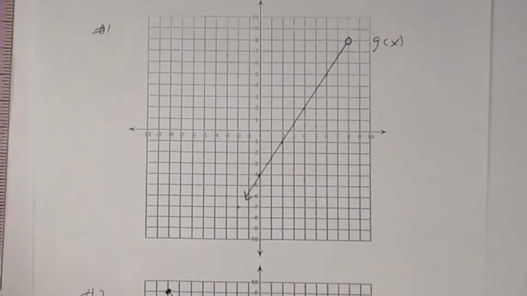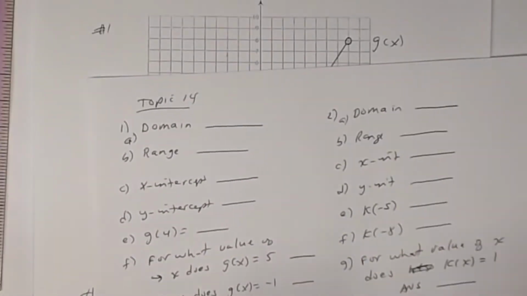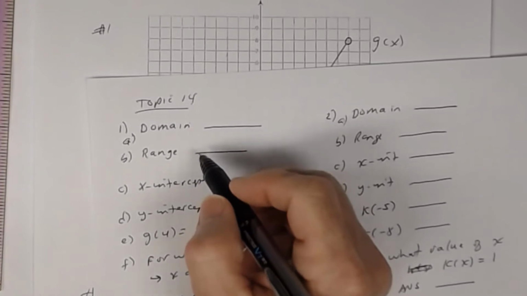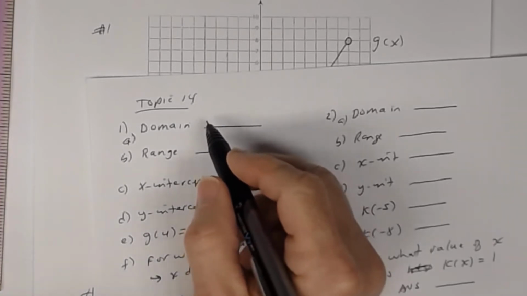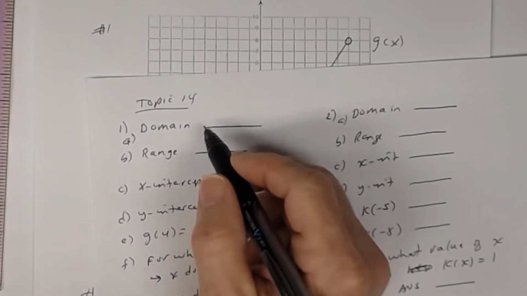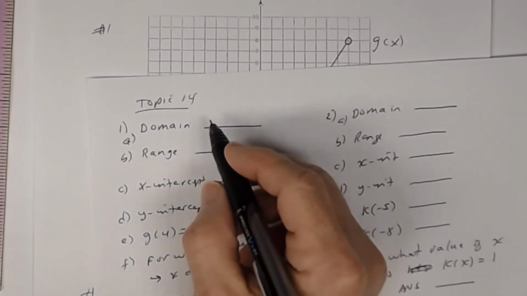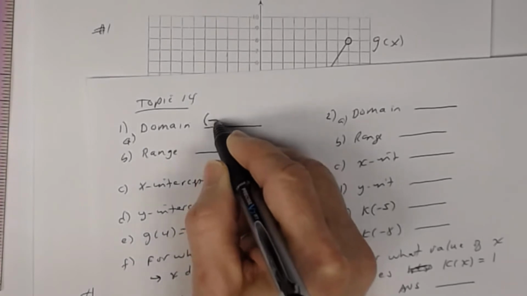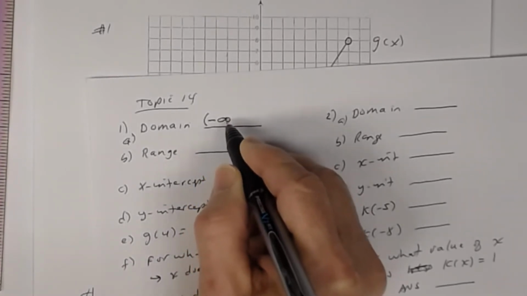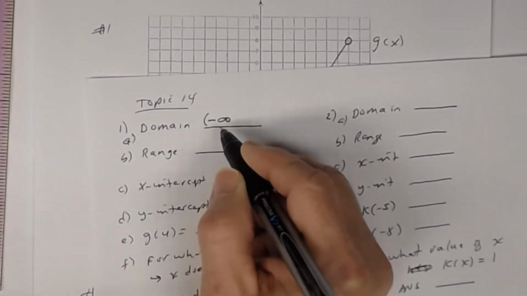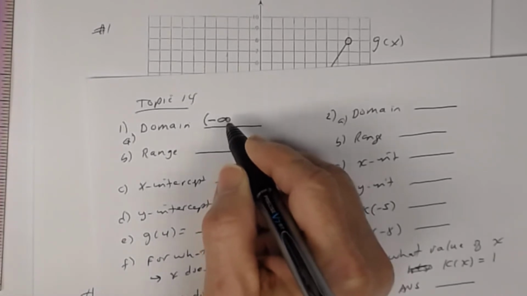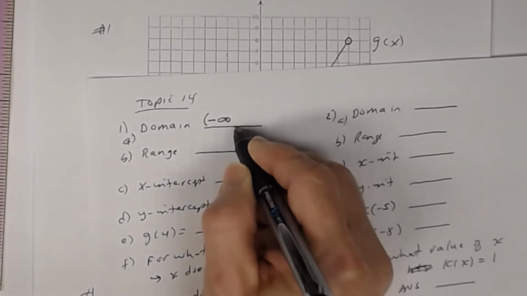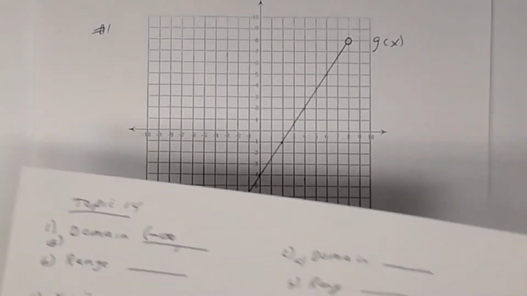So how do you write this? Here's how you write it. Whenever, and listen carefully, whenever your domain and range has infinity or negative infinity, you will always use parentheses. So you can say parentheses negative infinity, and here's how you write the infinity symbol. Make sure you learn how to write the infinity symbol. It's kind of like a sideways 8. So negative infinity, comma, all right, now listen carefully.